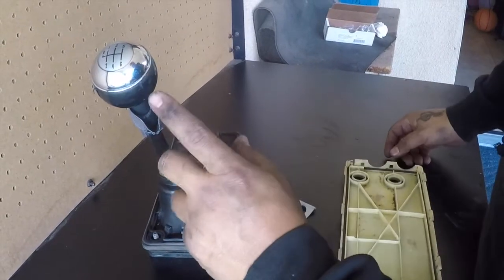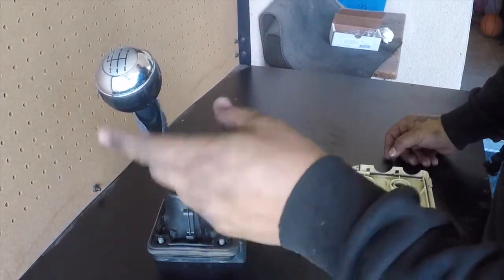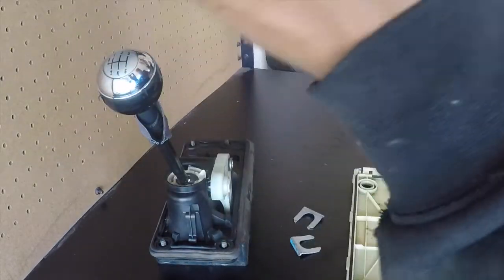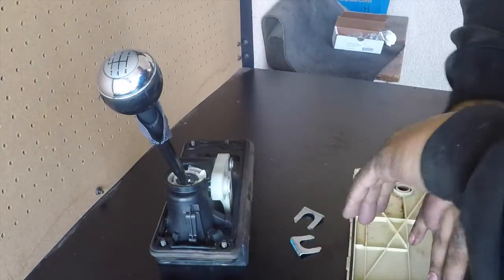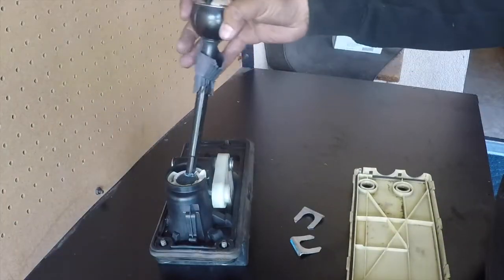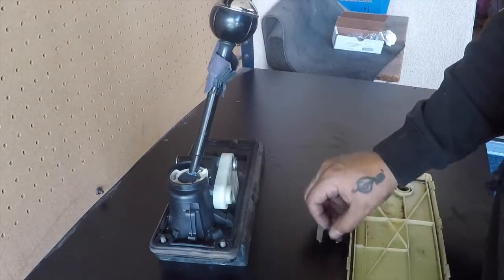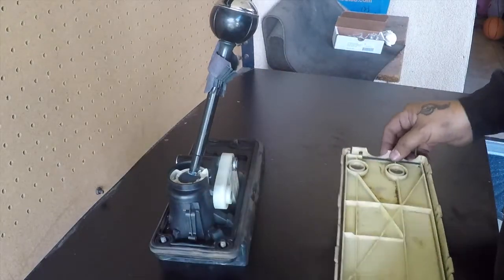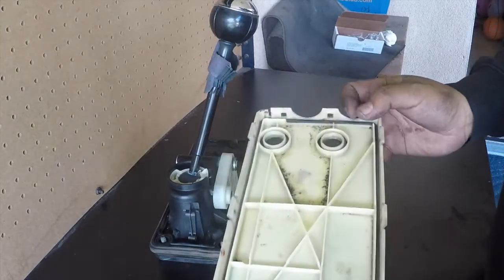So as you can see, I cut this because I couldn't get this damn shift knob off, and I was stressed and pissed off, and anyways, I'm not using it again, so screw it. So I cut this, just so I can bring it down with the whole shift knob. These are the brackets to hold the cable. This is the box.